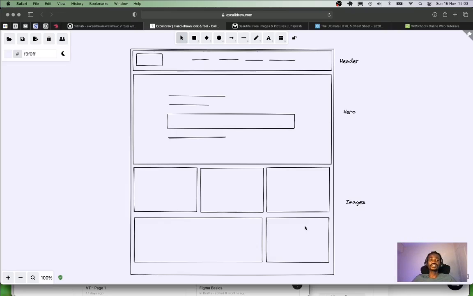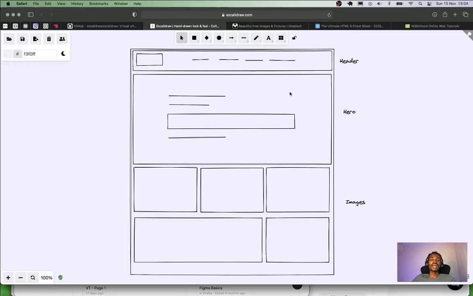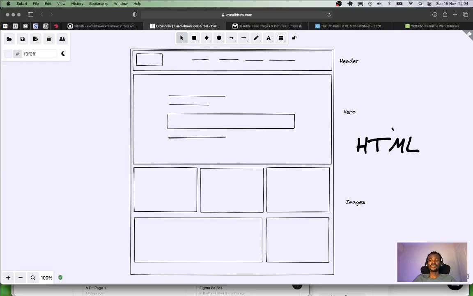Right now we are not concerned about how the website really looks, we're just concerned about the content. We're not adding any styling or color, so we are more concerned about the structure and presentation of the content alone, and that is what HTML helps us to do. HTML will help us present our content structure only. In other courses, I'm going to talk about high fidelity prototypes when we do CSS for styling, and JavaScript for interactions and things like that.